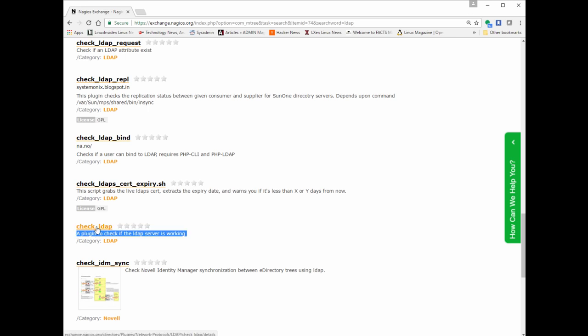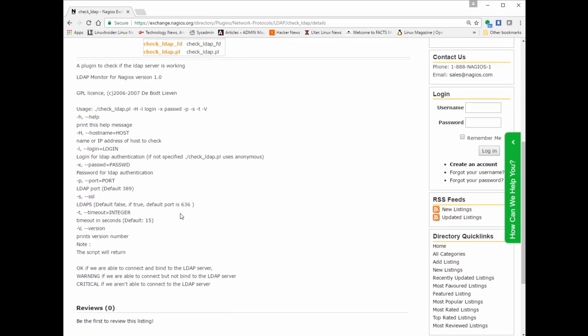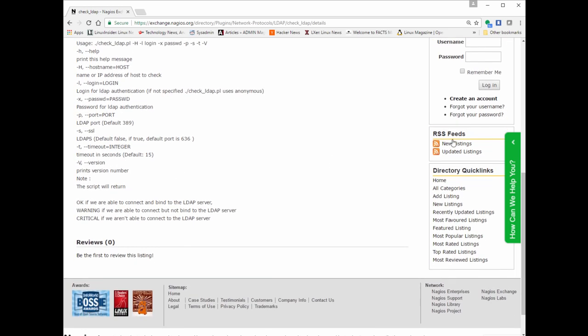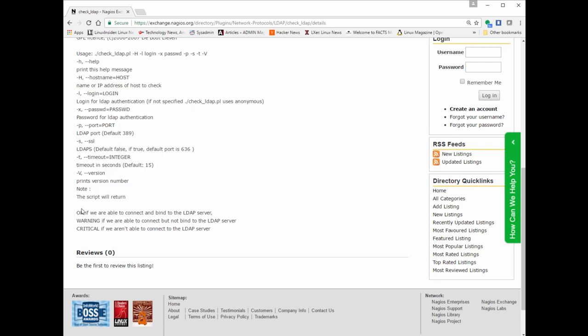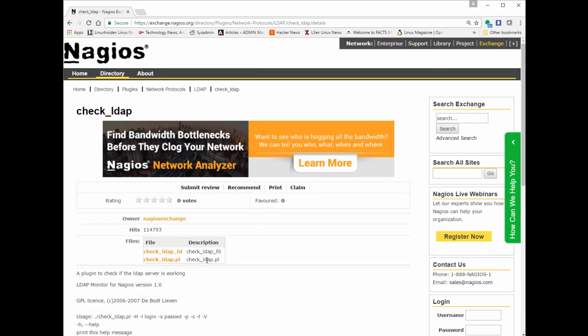Now it has some pre-written scripts in here, and it's Perl. The Perl will actually require some Perl library to be installed, but if you're using CentOS or Red Hat, a quick yum install will get it. So you can see the options here. It does a quick bind. You could check LDAP or LDAPS to see if you're running secure LDAP. You could do an anonymous bind or authenticated bind. A lot of people might disable any sort of anonymous binding to your LDAP server. If you're doing that, then go ahead and do authenticated.